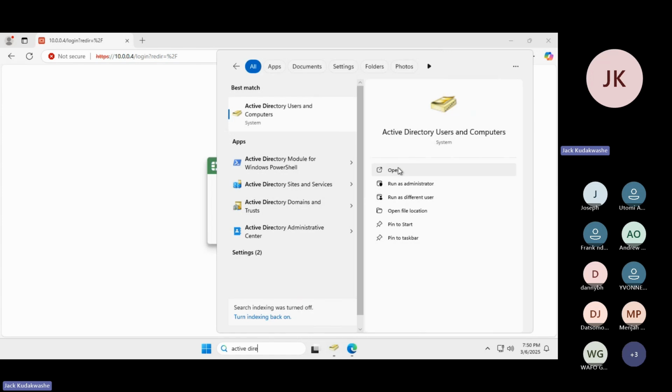Then you click on open, and when you click on open, it will prompt you to enter your username and password, and enter the username that you entered to log into the remote desktop, which is the number 2 you've mentioned. So you're going to do exactly the username and password that you've used to log into the remote desktop, and it will open up the Active Directory users and computers for you. Let me know if you face challenges.